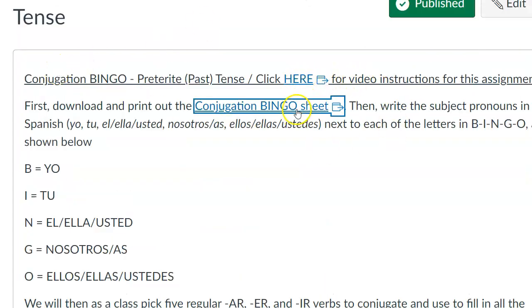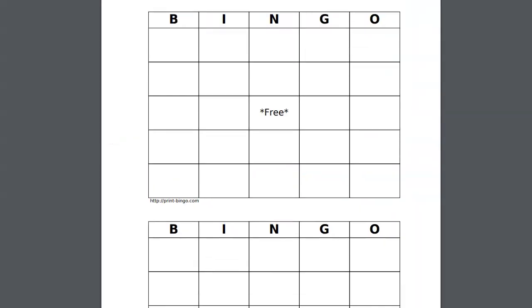We're going to use the same board that we've used from before. We're going to fill out 4 game boards, and that's what you're going to submit. Whether we play all 4 games today will be determined by how well we work together and how well we progress through the agenda. So whether we play all 4 games or not, you're still going to submit those games, whether you were here in class or not. It doesn't exempt you or absolve you from completing this activity. You are still responsible to fill out your games and submit. That's the assignment, to get that rote practice, that repetition of verbs in the imperfect.